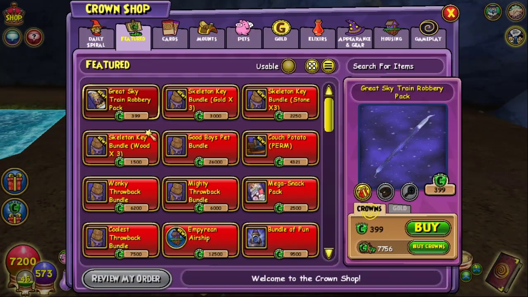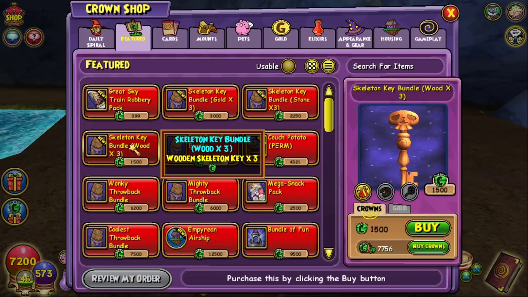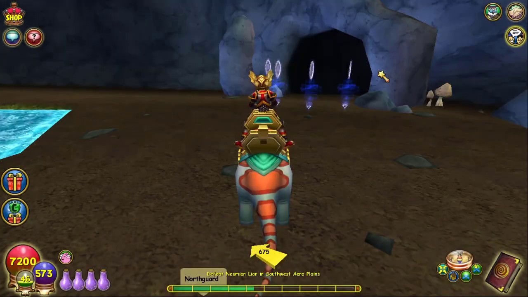Right now, KingsIsle has released the bundles, the skeleton key bundles, the stone and the wood. I say this is not the best thing I've ever seen. I'll get this if I was actually desperate, but I wish they would be a little more on sale. It'd be fun if it was 1 crown, just like the Dust Realm. But anyways, let's get to farming.